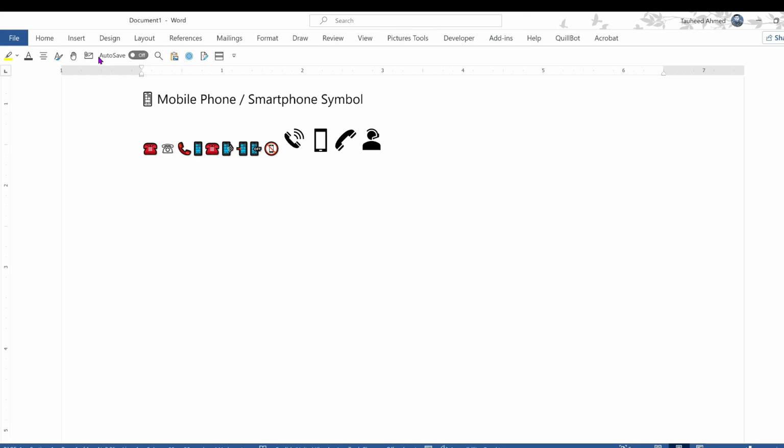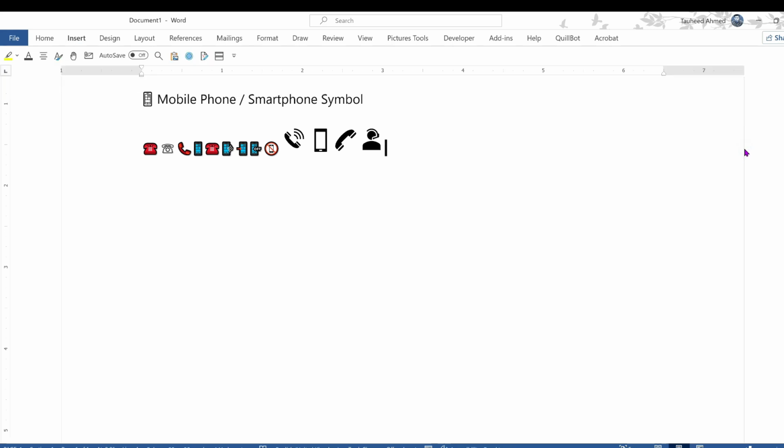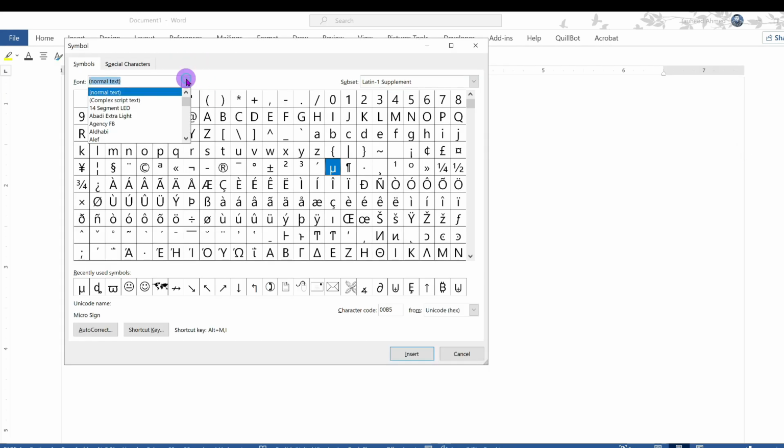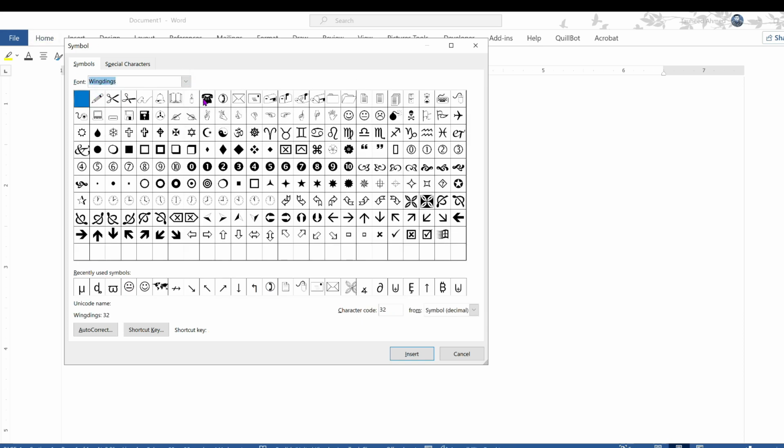Another, traditional method is to click on Insert, click on Symbols, click on More Symbols. And in the font you need to select Wingdings. And here you can see the different font symbols. You can just select one and insert it.